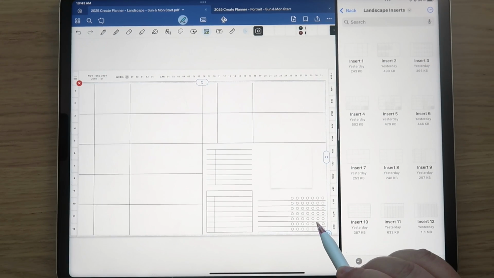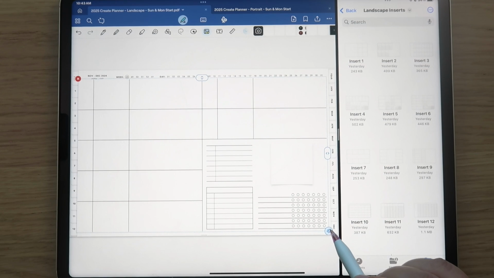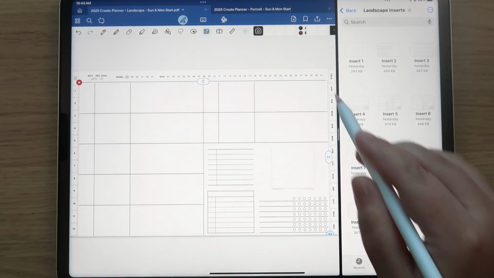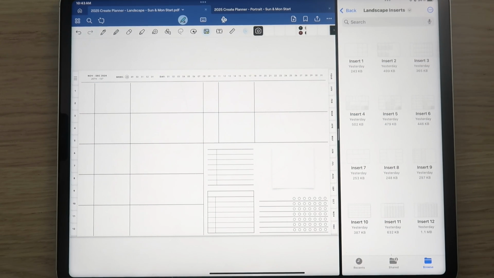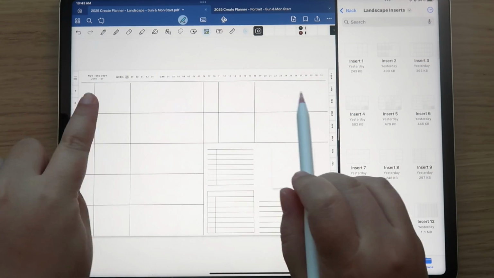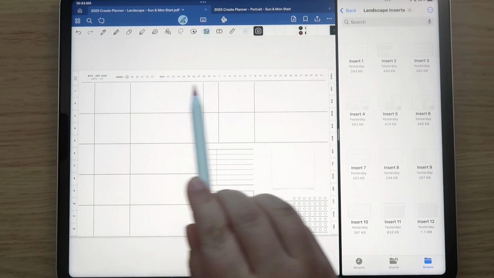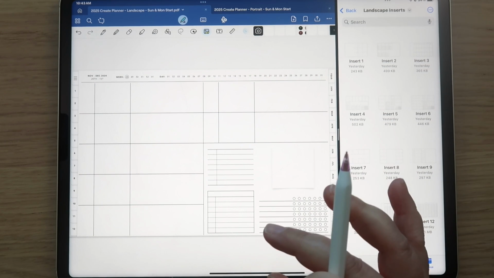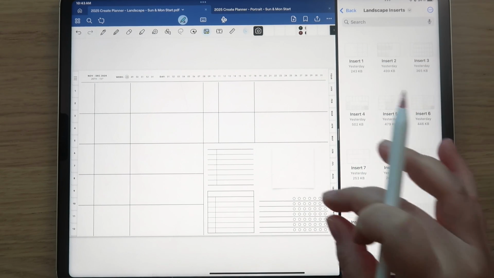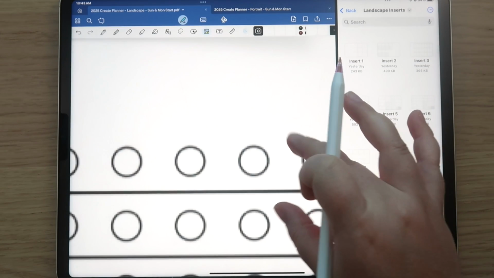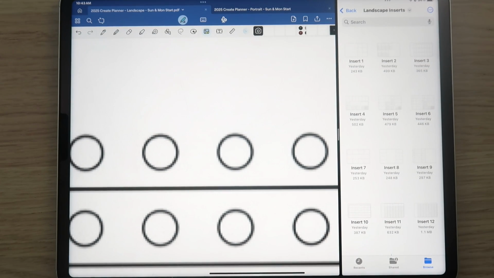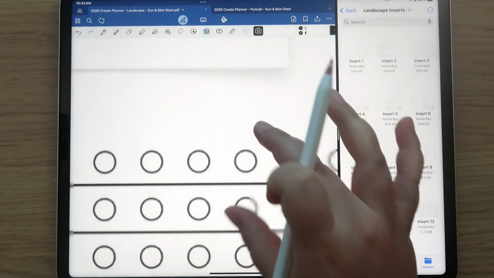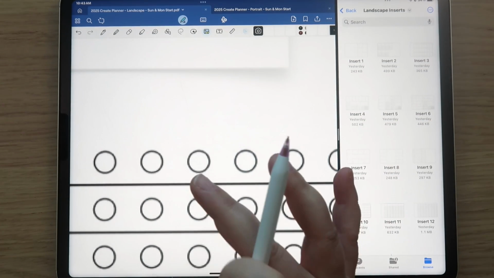I recommend using the photo tool to size because you're able to get a nice snug fit. You're going to see it's going to fit in here perfectly so that you can very easily fit this in underneath that line right below your daily, weekly links and everything. Now, the one thing I do want to say about inserts is that when you zoom in, you are going to see pixelation. I've done my very best to reduce the pixelation as much as possible, but it's impossible to completely avoid it.